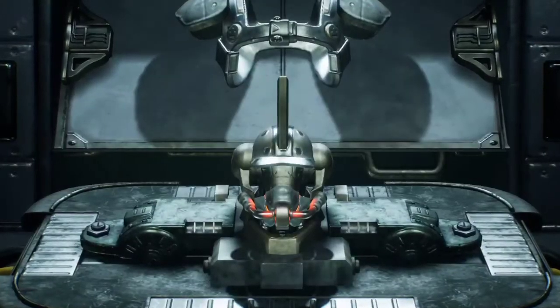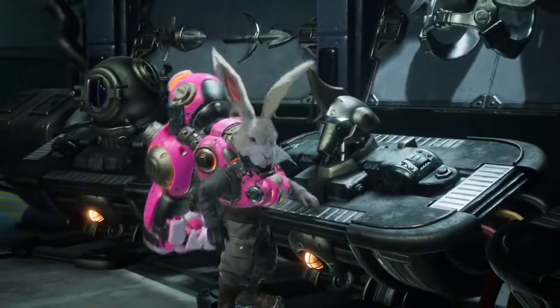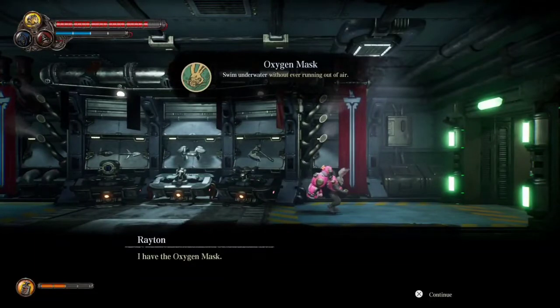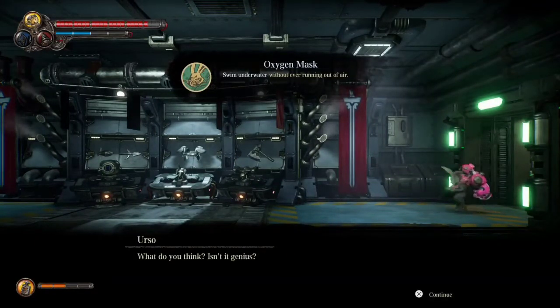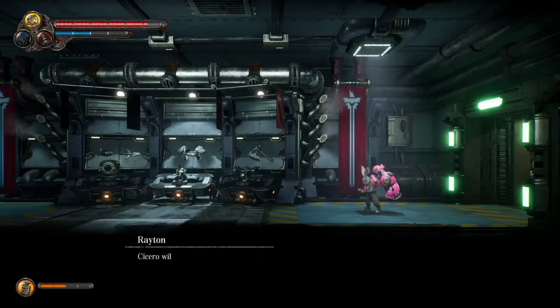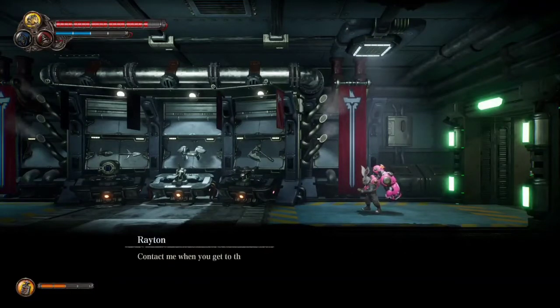Alright, it looks like I got the scuba mask now. I have the oxygen mask. What do you think? Isn't it genius? The hexapod got away, though. Cicero will soon hear that I've infiltrated the place. We better hurry, then. Our next steps are at the underground lake and the spark. Contact me when you get to the underground lake.